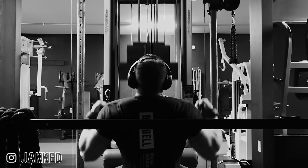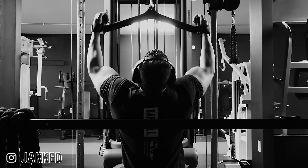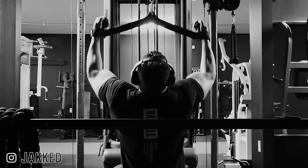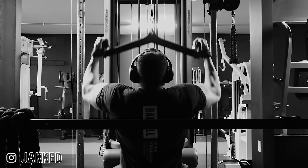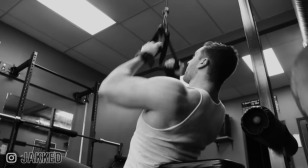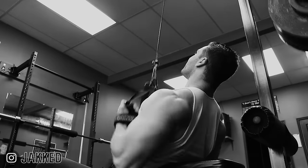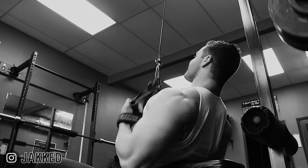The neutral grip also serves as a very good variation to avoid overuse injury. If you're only performing pulldowns with a wide overhand grip multiple times per week for months on end, it's very easy to build up overuse issues. Any solid back training program should incorporate solid variations of each movement to round it out and prevent muscle imbalances. And if you're performing any other variation — such as single-arm work or machine versions — just ask yourself: where are my elbows? That'll tell you everything you need to know about the exercise and where it's targeting.